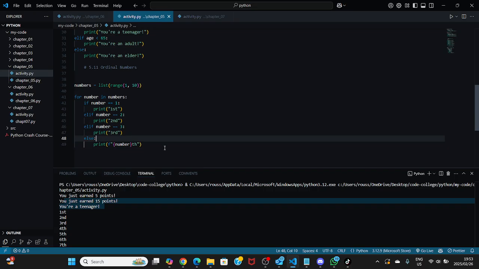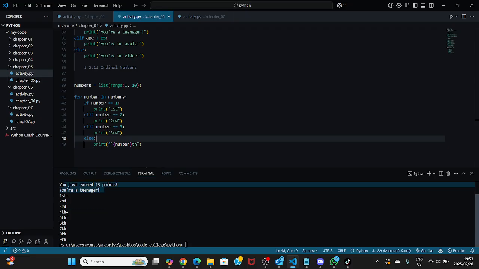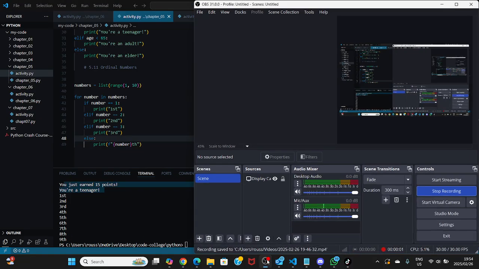And then we've got our condition checks. If number is 1, it prints first. If number is 2, it prints second. And if number is 3, it prints third. For any other number, it prints the number followed by th. And when we run that in the terminal, as you can see, first, second, third, fourth, fifth, sixth, seventh, eighth, and ninth. And that is it for chapter 5. Thank you.